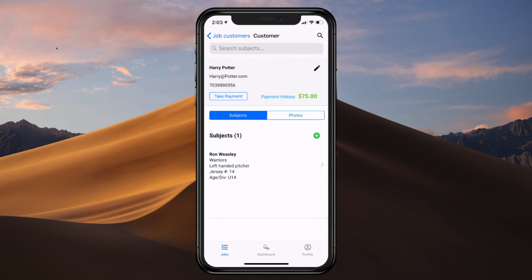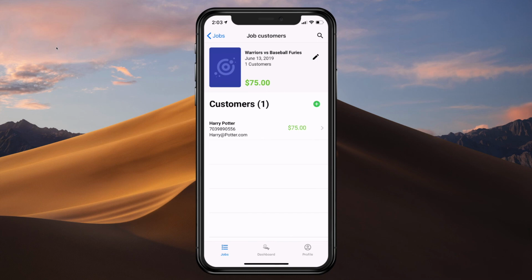One more feature that I want to show you that will be really helpful is as you start adding customers to your jobs and you're adding subjects that you need to photograph, you'll see back on the job screen here the subjects option to the right. So there's one subject on this job. If you had 5 kids you were taking pictures of, this nice screen summary shows you each of the subjects that you're capturing and all the details that you need right from the app.